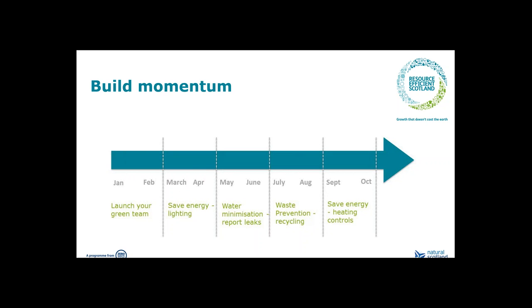And you can really build momentum by adding new behaviours over time, using a range of communication channels to strengthen your message, and also communicating success and progress towards your overall targets, really to create a sense of ongoing progress and achievement. And I'll talk about this a little bit more next. Now, those three things will really help you develop momentum and demonstrate there's no going back. This is the way that our organisation does things around here now.